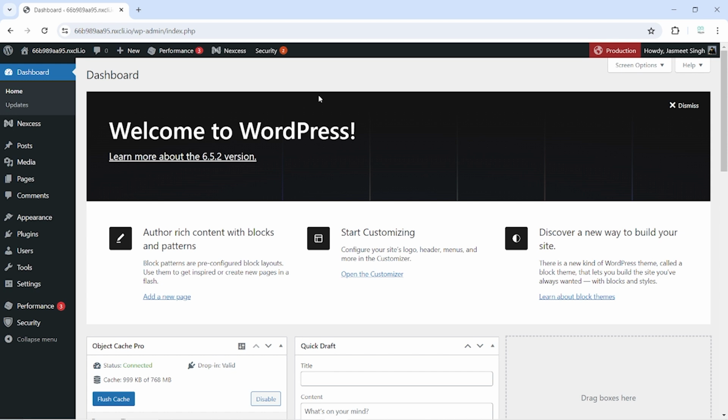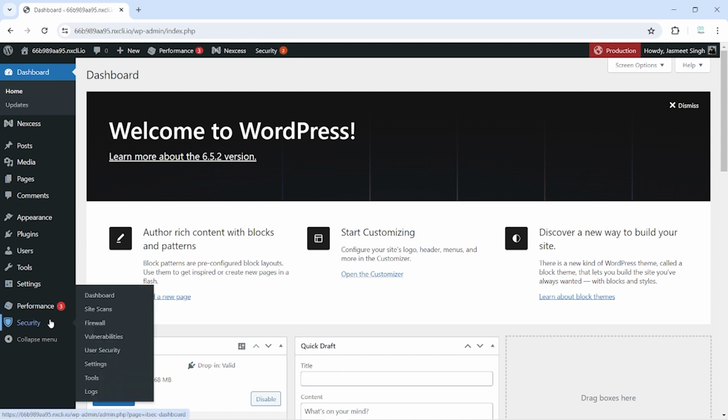Now, as I have mentioned in my previous videos as well, this is the plugin that we use on most of our websites. On certain sites we use the free version, on others we are using the pro version. On this test website we have the pro version already installed and configured, and that is why you are seeing the security options right here and the security option right here.